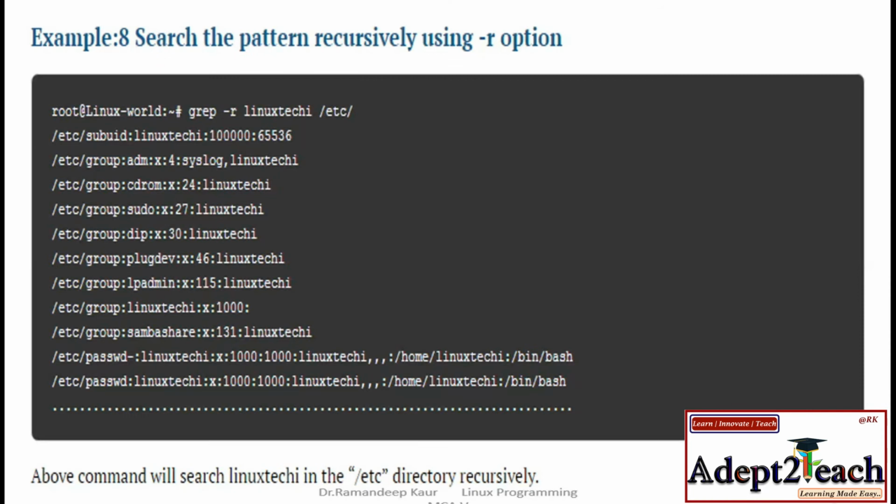If I want to look for a pattern recursively in my directory and subdirectories, so I'm just stating the name of a directory, and if the pattern matches in any of the subdirectories or in any of the files under that directory, then they should be looked for and printed. So I can write grep -r for recursively searching within a directory, subdirectories and files. The pattern to be searched is Linux techie. The location, that means the main directory I've given, is /etc/.